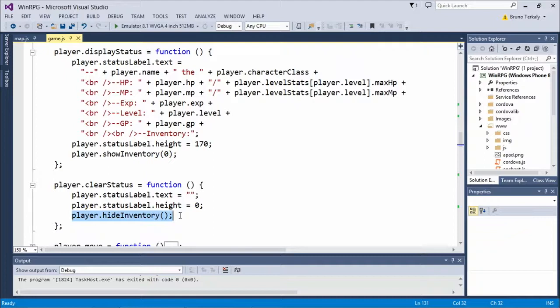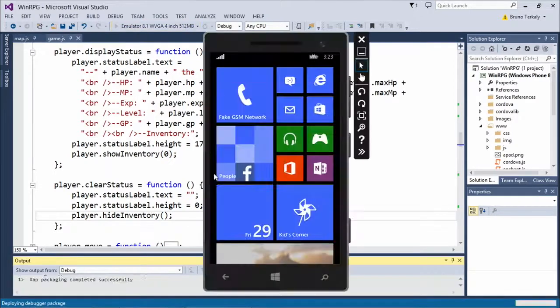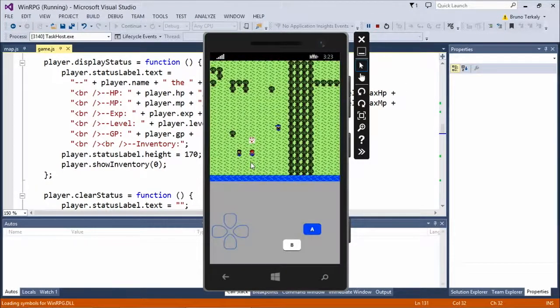Okay. So that's the last line. Again, I told you to skip over last week and pretend it's not there, some movie magic. And that's where the call is. And clear status gets called whenever the player moves, because he's basically done reading the status menu, we've decided. So whenever our player moves, he clears the status bar, which hides our inventory and nulls out all the messages and everything like that, and it goes away. Now that we have not a broken version of our game, we have taken out the bug that we put in there on purpose.